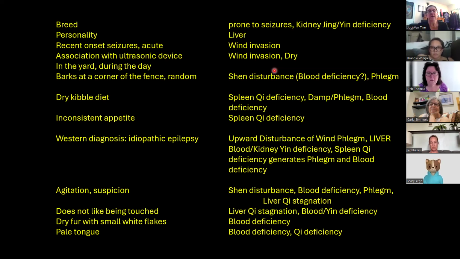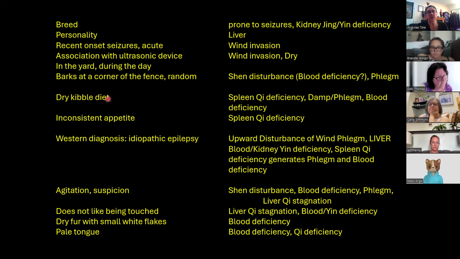The other thing that might be a factor here is phlegm. So remember, phlegm, I kind of hinted at it, has 2 forms: substantial, like fat or lipomas, or the things that we typically think of as what phlegm looks like. But there's also insubstantial, that doesn't have a physical form, but it obstructs function and blocks the channels. And so that can be one of the components of a Shen disturbance, is phlegm misting the mind. So I just kept it simple and put phlegm.